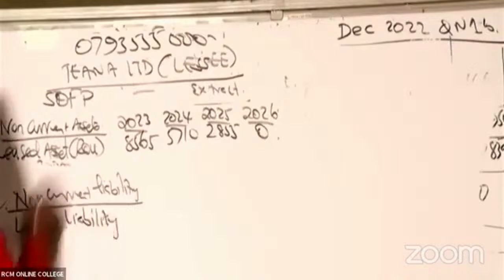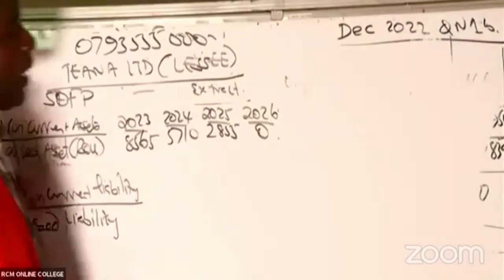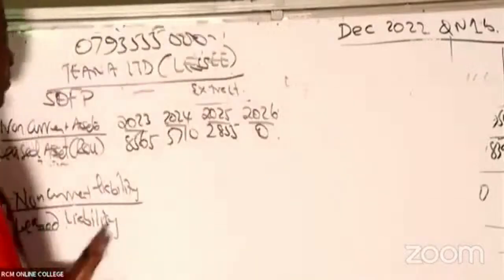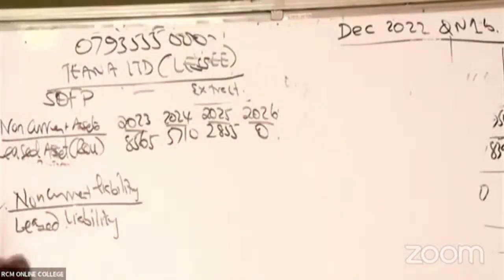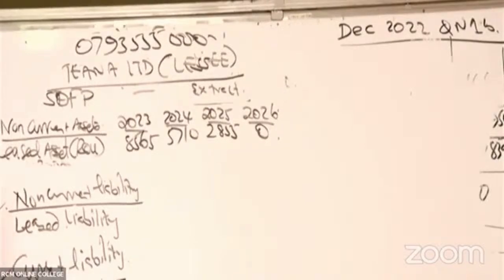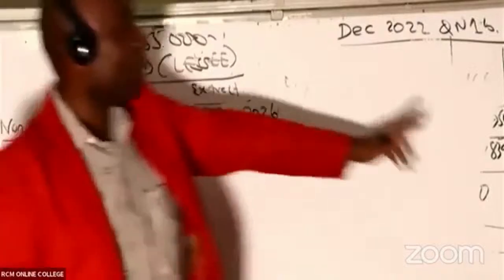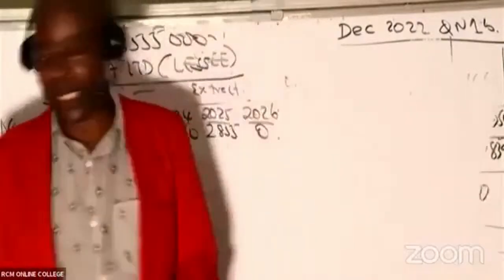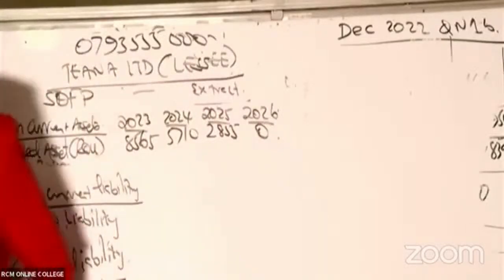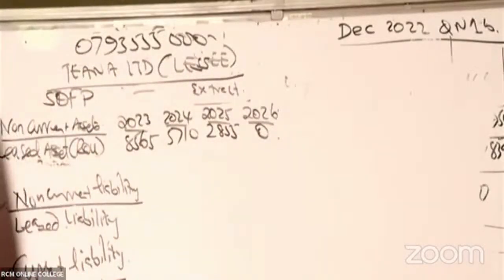So lease liability, you will be able to copy. I wrapped mine. These figures that we had here, the non-current liabilities, I wrapped them, but you can pick them very fast. And then you write here the current liability, lease liability. And then, of course, you have the current liabilities here. You copy them for each of the years, and that marks the end of that question.